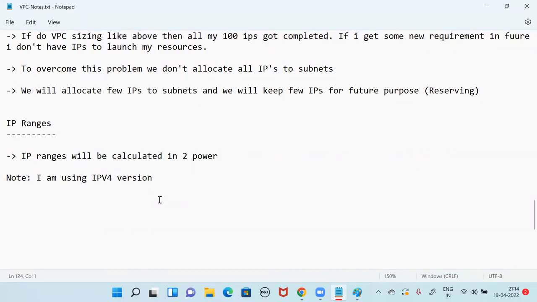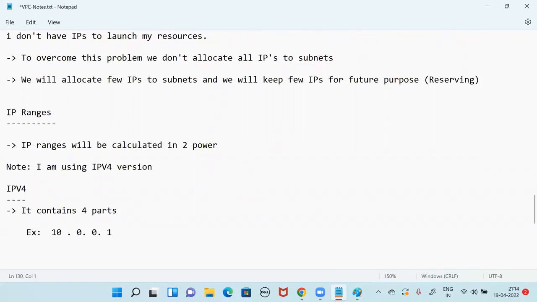Okay. Now IPv4 means it contains 4 parts. What are the 4 parts it will contain? 10.0.0.1, this is one example.